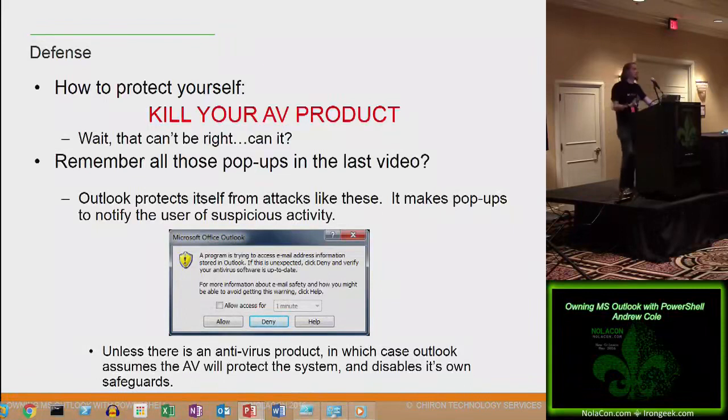Outlook has built-in security features to protect you. They are things like if someone tries to access Outlook, it makes a pop-up that says, do you want to allow this and for how long? If it tries to send an email from an outside application, it makes a pop-up that says, hey, someone's doing this, it's shady. If you install a security product and it registers and is fully updated, Outlook then assumes that the AV product is going to do the protection for it, and Outlook doesn't have to do anything. So it disables all the built-in protections for Outlook. So that would be thing number 1: get an AV product that doesn't suck, probably pay for it.